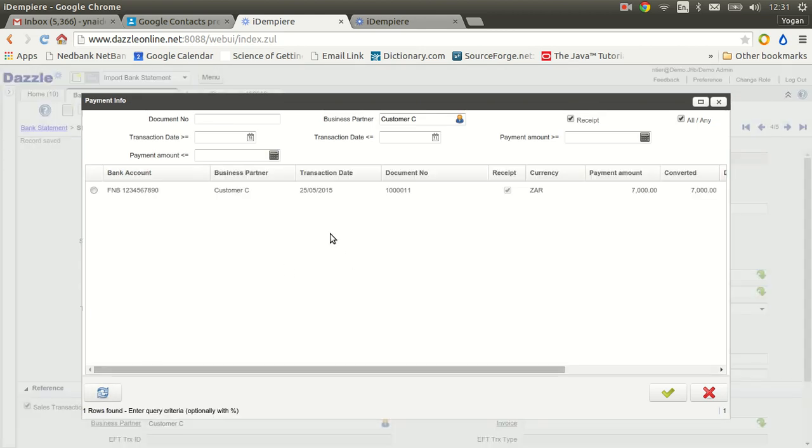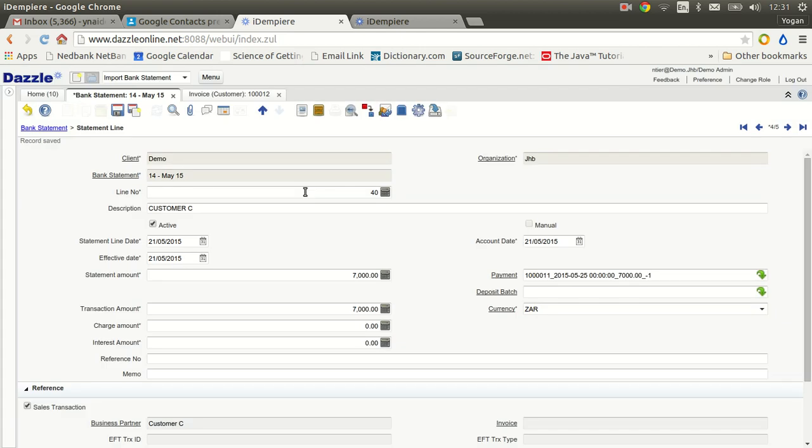Okay, there's the receipt. So in this example, what we're trying to show is that the receipt exists, and we just pulled it into the bank statement line, so we could reconcile the receipt to the bank statement line.